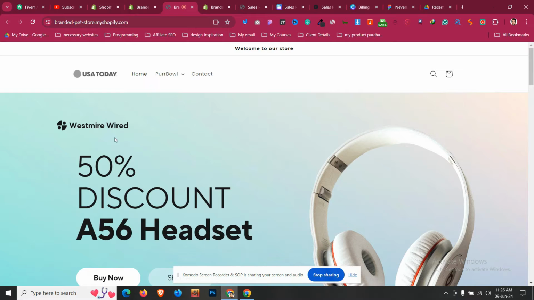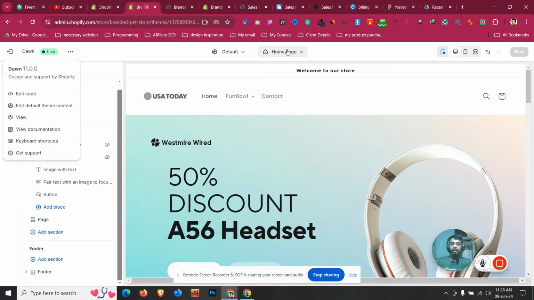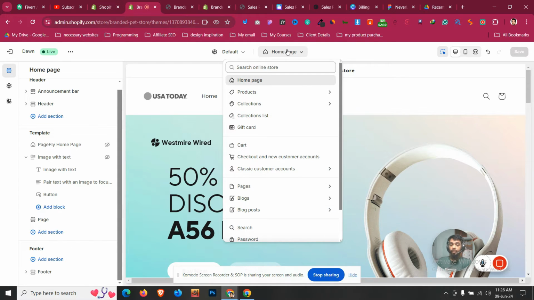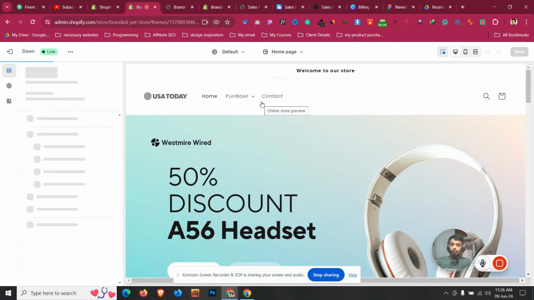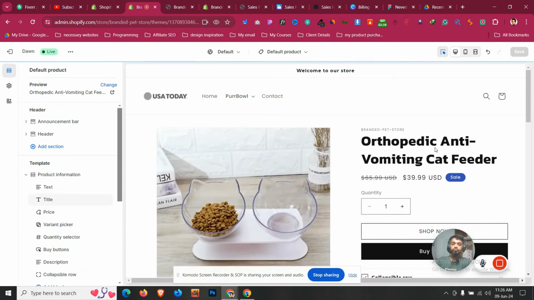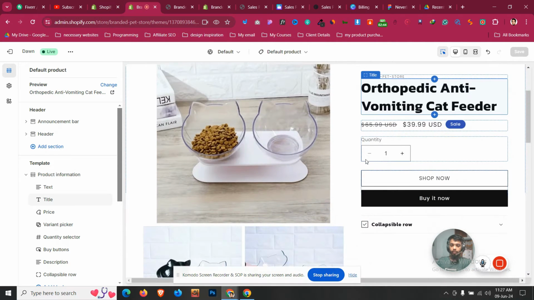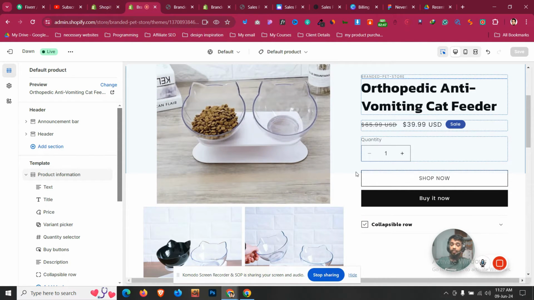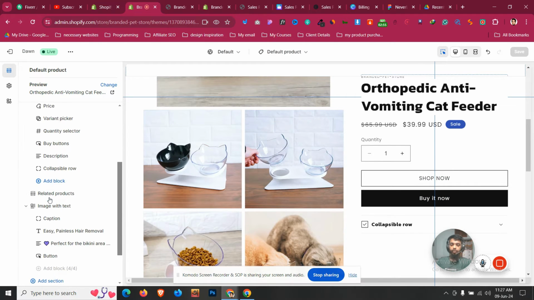In the next part of the video, we will see how we can add links to those buttons as well. In the same way, you can add that page to any other page. Like if you have imported a design and now you want to add it to your product page, you can just click on products and go to your product page. The first thing to know is that things like the add to cart button have to come from our theme. These are dynamic things, so it is recommended to use them from Shopify itself, not from Canva, because Canva things won't be dynamic. They will not work with add to cart.